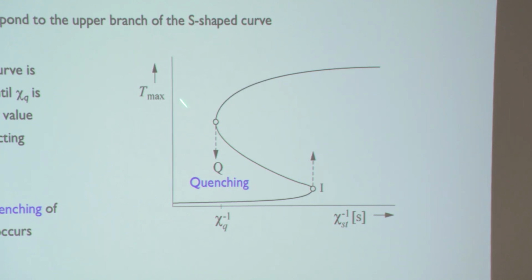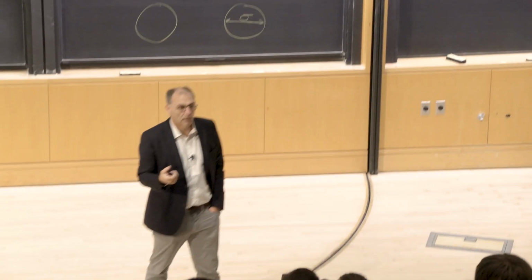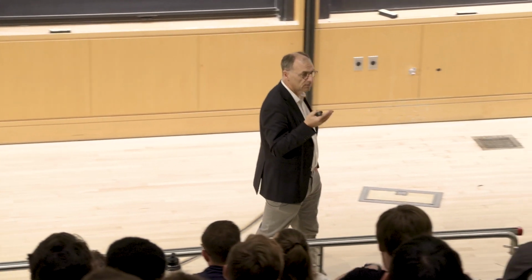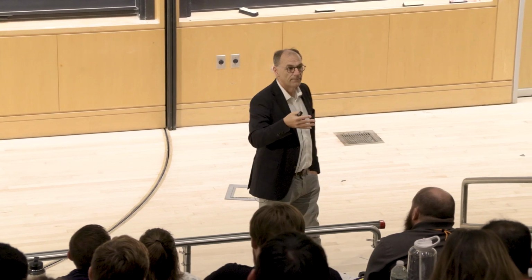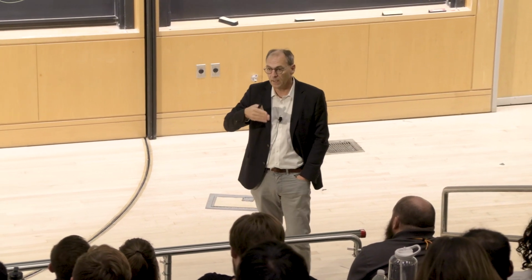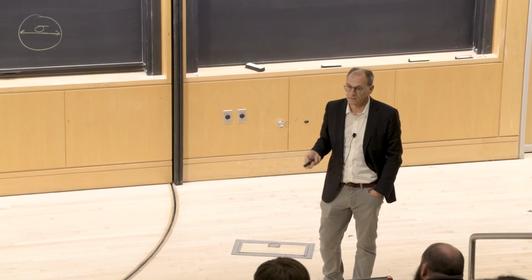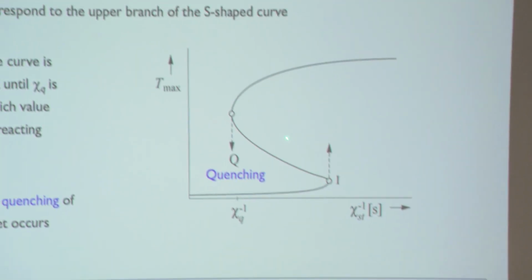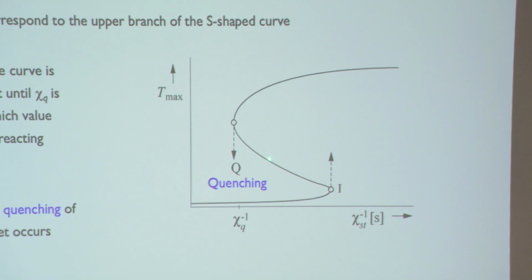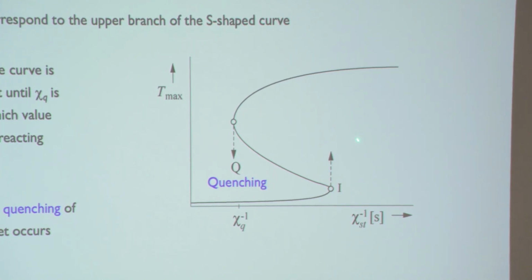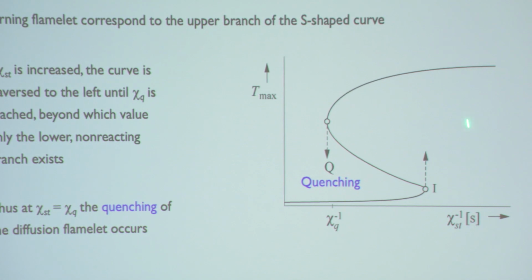What's interesting also is that these equations have solutions here. All of this is a solution to the steady equations, but it turns out they're not stable. They're unstable. You cannot realize these in the lab. So basically what happens here is, if you're to the right of this curve, then the chemical source term is larger than the transport term, and you would go up.